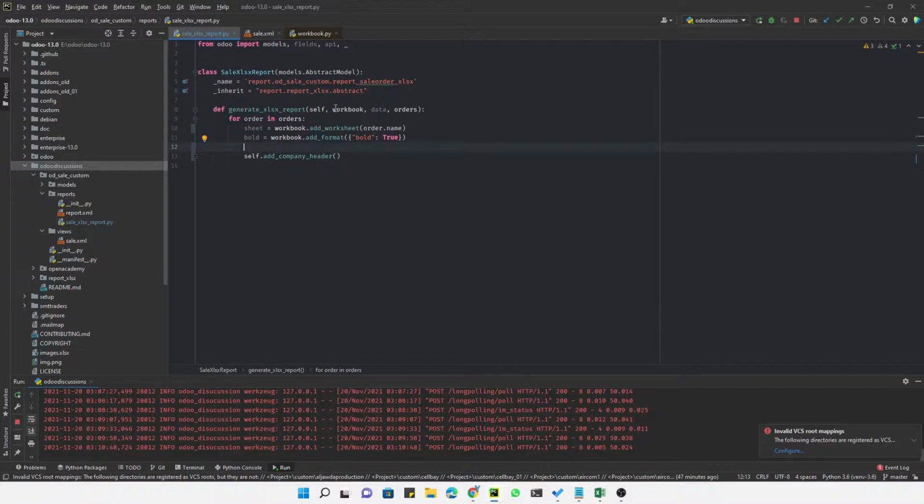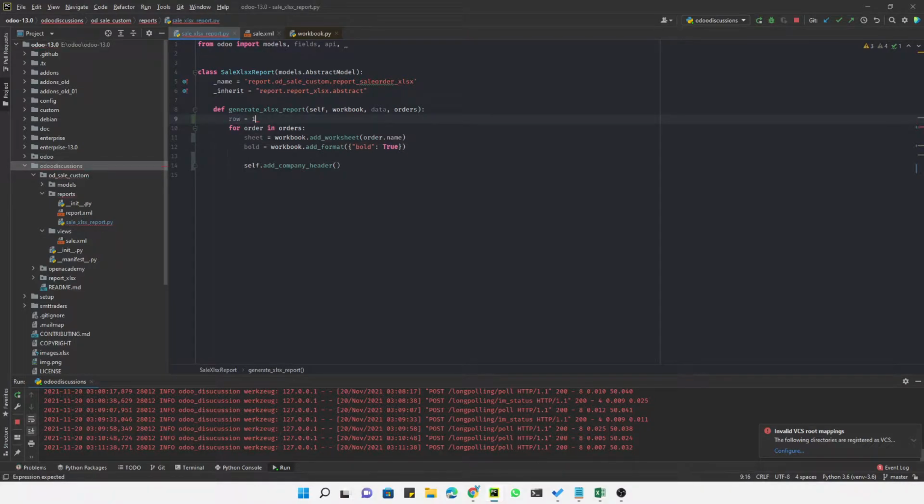And one more thing, we need to add this before the for loop, because maybe we print multiple orders, and it should be incremented automatically. So we want to start with row 1.